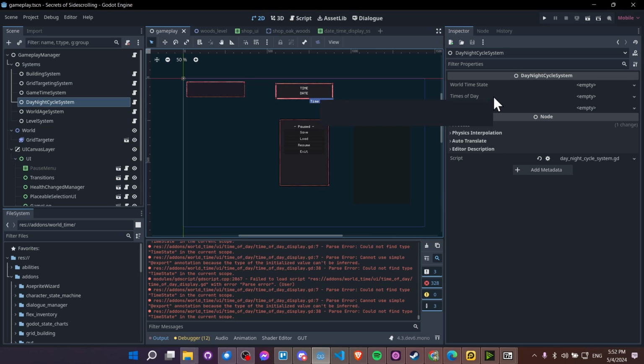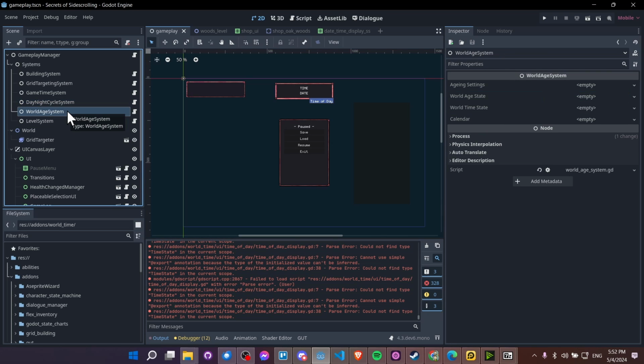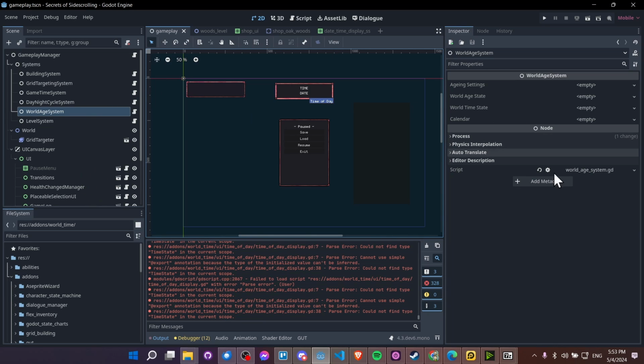We can set up a times of day set resource. So the array has been replaced with a resource that contains the set, and we reference the same calendar here. For the world age system, when after a set amount of time, you want objects in your game to increase their age by 1 or more, then you would go in here and you have aging settings. So the settings of the world age system are now stored within a resource. The world age state replaces the aging signal bus. And the world time state, that's going to be the same resource we reference over on the game time system. So the state is also being shared between the systems as well as your UI. And then the calendar, of course, is going to be the same one here. So a lot of empty resources, but we can actually set it up pretty quickly.